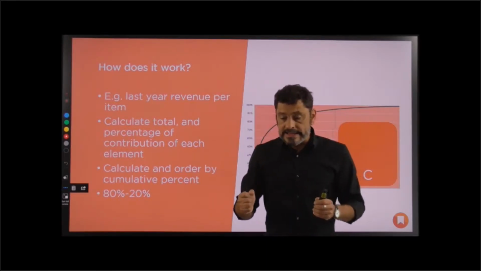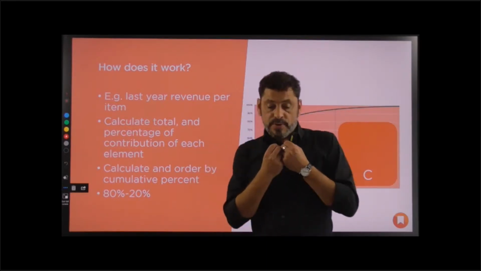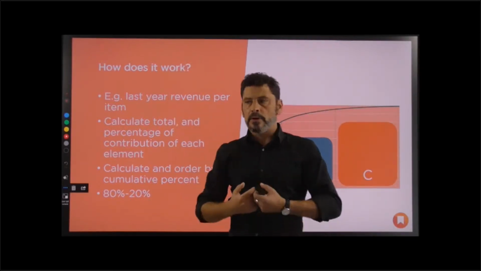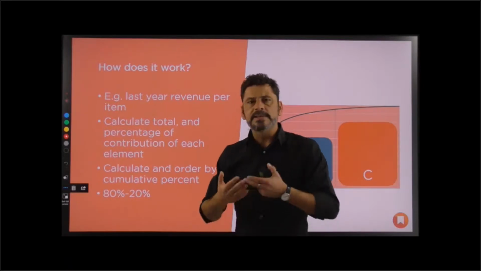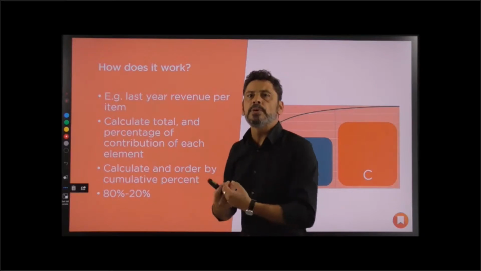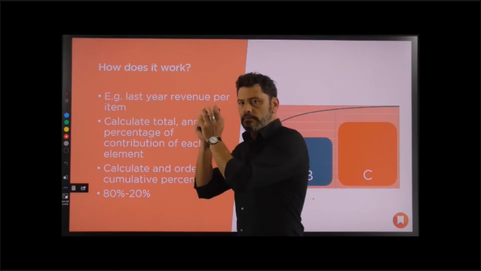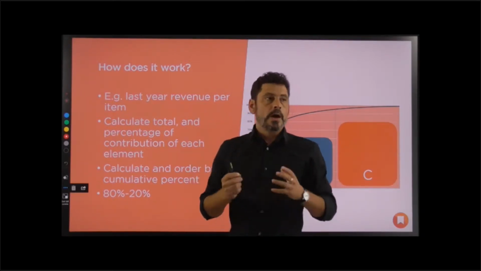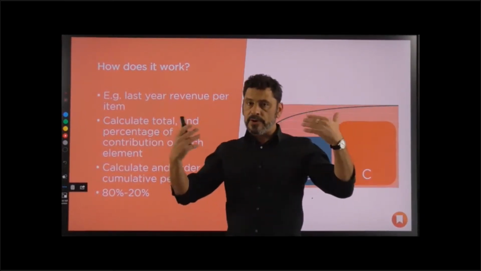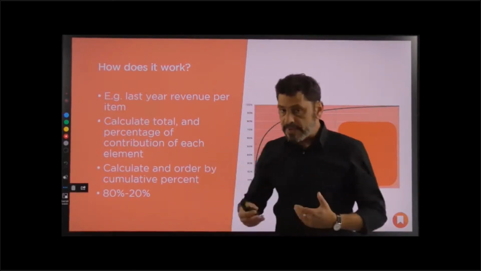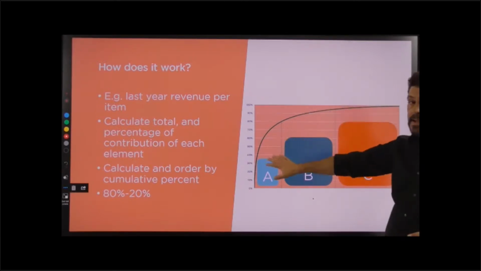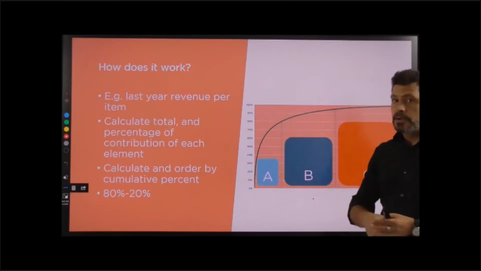We can easily compare the percentual contribution of each of those data points to the total. If we have a total revenue of last year, we can easily calculate how much product A, product B, product C, and product D have contributed in a percentage way to that total last year revenue. We can sort them going from top to down, so the biggest contribution first, lowest contributions last. And if we then plot them out, we basically get a graph that would look more or less like this.